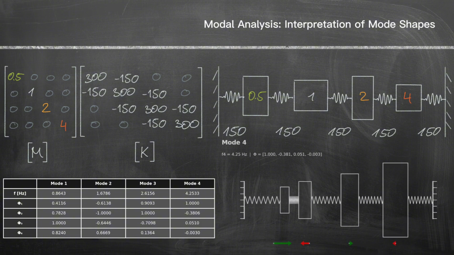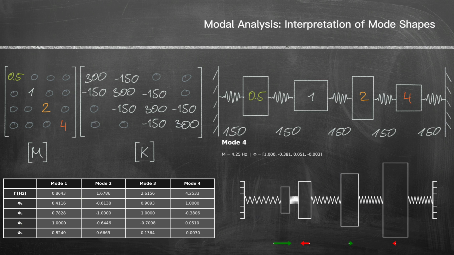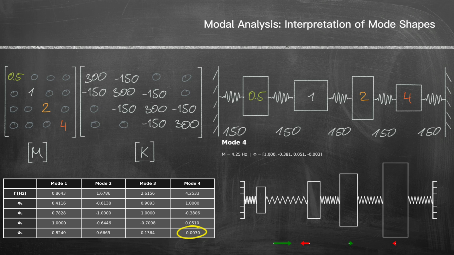Finally, we will observe the nodal points in the mode shapes. This means locations where the displacement is zero. These nodes are not explicit entries in M or K, but they emerge from the interaction of mass and stiffness encoded in both matrices. Nodes occur where stiffness constraints and inertia balance, such that the motion cancels. In the eigenvector, this appears as components that are numerically close to zero.